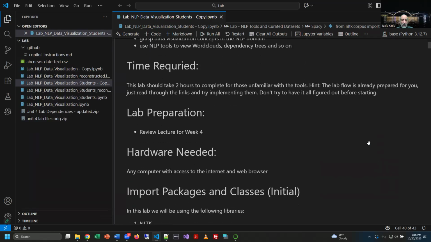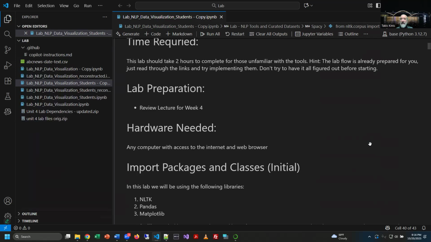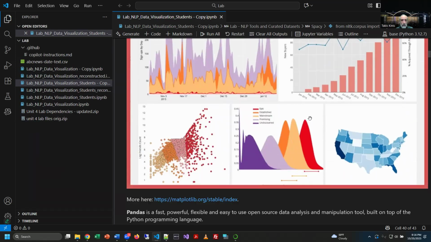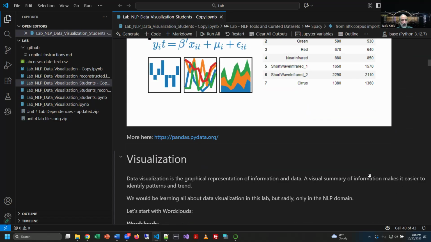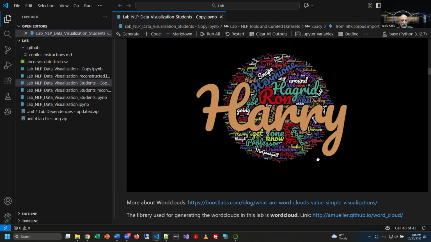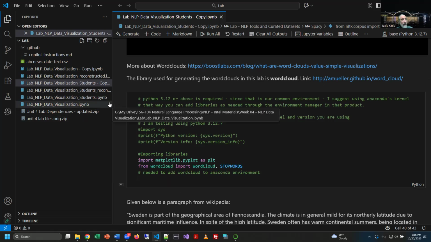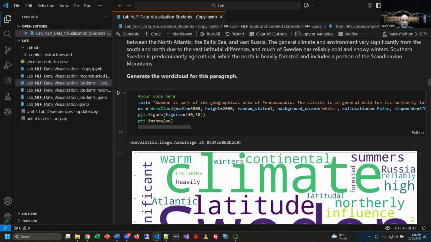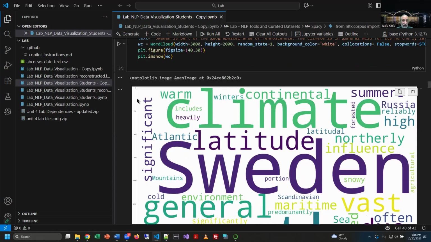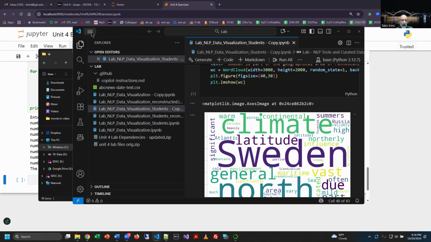So this is one of the labs that we do in the natural language processing class. So we talk about the libraries that we're using. They have examples of visualizations. They talk about word clouds and whatnot. And then you have the coding cells. And if you want to operate a cell, you just hit the play button right here. But essentially it works just like the Jupyter Notebook. So I have cells where I can run code, and then I would see the output from the code. For example, when I run this code here, it generates this word cloud image.